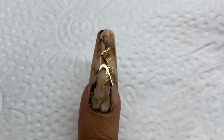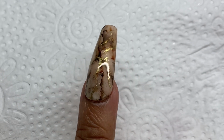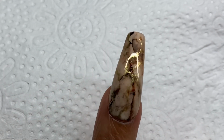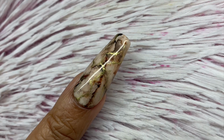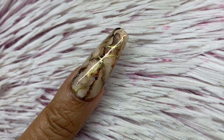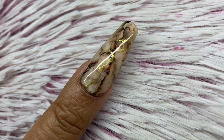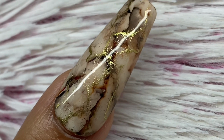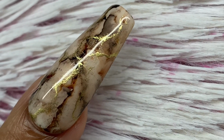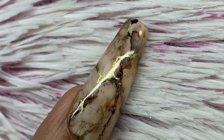So I just want to give you a tip about wipe top coat. You want to let it sit for about 60 seconds after you cure it, the top layer. The reason for this is it is still warm, and you want it to be able to cool down before you wipe it. So if you ever used a top coat with the tacky layer and you wiped it right away, sometimes it can be dull, and sometimes they're just not good top coats. But this one is a good one. But just in general, no matter which brand you use, if you're not having luck with it, try to let it sit 60 seconds or more and then wipe that tacky layer off, and you may have more success that way. So this is our final look.